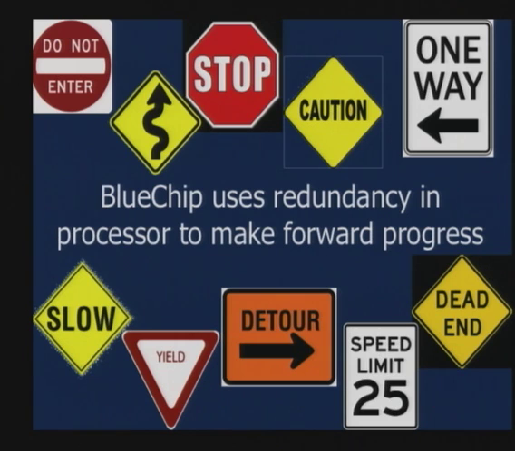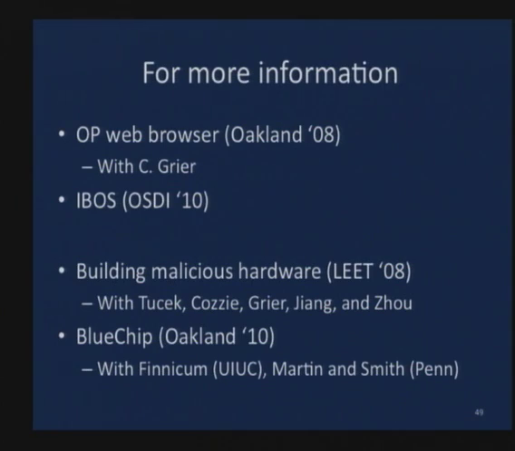Furthermore, modern processors have enough redundancy in them that we can slightly perturb the computation in a way that we route around the hardware we've removed. For example, let's say that we remove the OR instruction from the instruction set, and we get an exception. We can use NAND instructions to emulate the effects of an OR. So in software, we can emulate around the hardware that's been removed. If you don't understand the details of it, that's okay, don't worry. But I will send you a pointer to our paper.